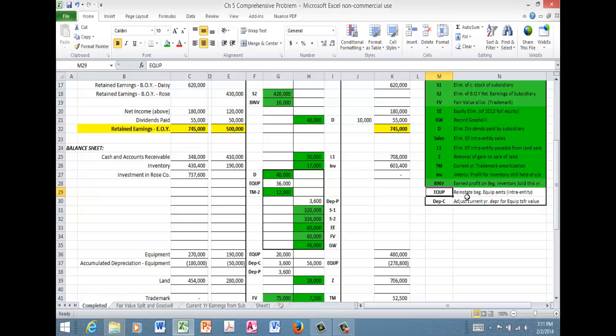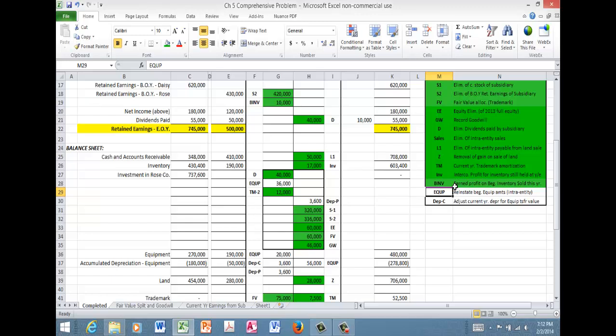And they said it was transferred at an $80,000 price, and the original cost was $100,000. And it had a $44,000 book value. So the difference would be the $56,000 between the $100,000 and the $44,000. So there's a lot going on. There's a gain on that transaction from the intra-entity transfer of $36,000 because they're saying there's an $80,000 price and then a $44,000 net book value. So that difference between 80 and 44 is your $36,000.